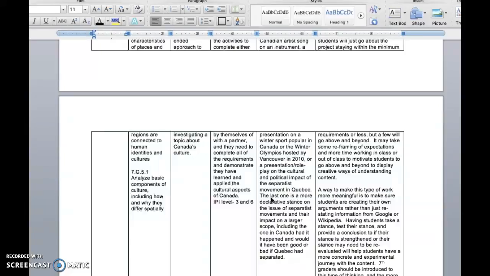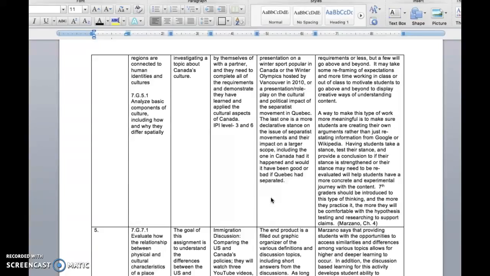It depends on the group, and you can differentiate. Give some higher level thinkers more open-ended work, and for kids that need that procedural type of thing, give them more fill in the blanks, or just give them the topic they need to write about and have them research, making sure they don't copy and paste and write in their own words.